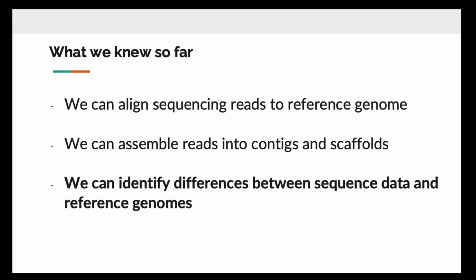Okay, so let's start with variant calling, or basically mutation calling. What we know so far from the previous lectures is that we have new sequencing data. We can compare it to the reference genome, or we can assemble it into contigs and scaffolds. So now we have some tools that we can use to identify differences between the genome that we are analyzing and the reference genome in the database, which might be a healthy individual or might be related organisms. So we can identify changes that occur in our sample specifically.